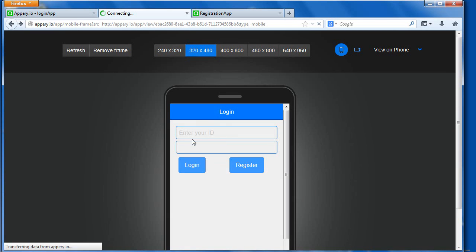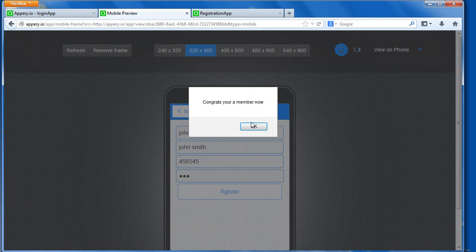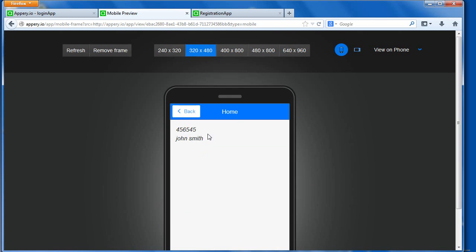We click on register. We want to say the user is John, then John Smith, and the phone number 45645, whatever. Password, again here where we said you need to confirm and then do some validation, and 123. Click on register. If it's successful, "Congrats, you are a member now." And okay, it took me back here. If I have John, and then remember it was 123, if I do login, now it should take me to John Smith because it was a user.